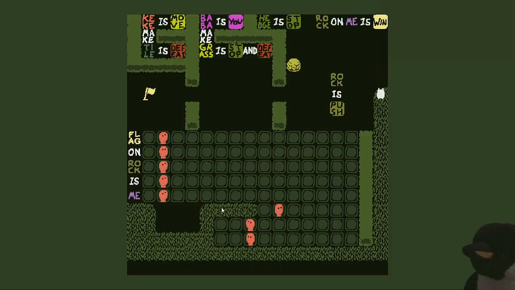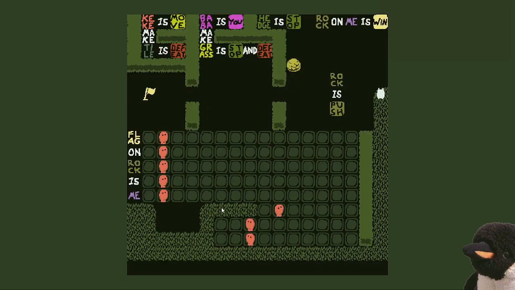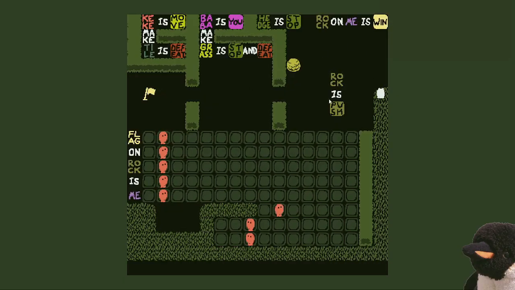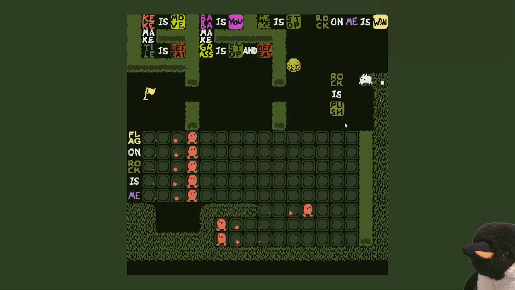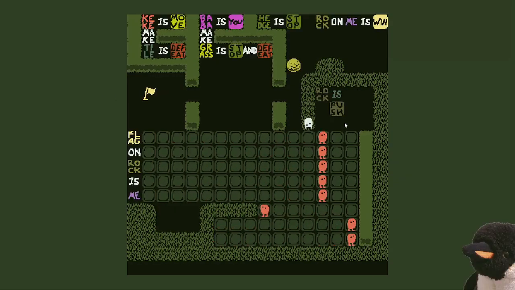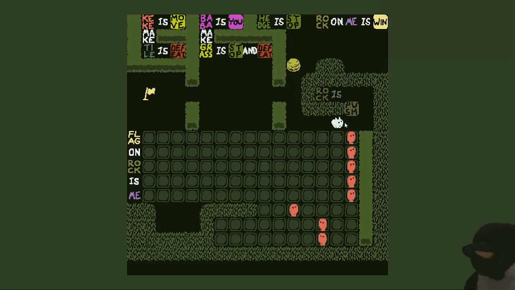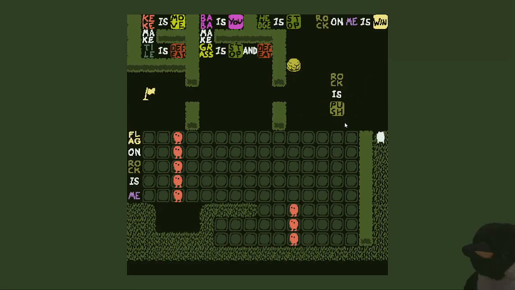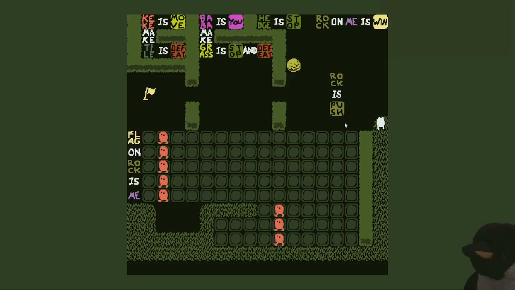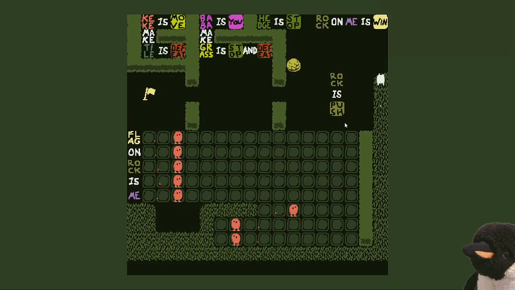Yeah, how do I... I definitely can't rearrange this rule to push the rock across with no backtracking. Oh, I mean, okay, I can make the rule, but it's not going anywhere. And I don't have enough time.